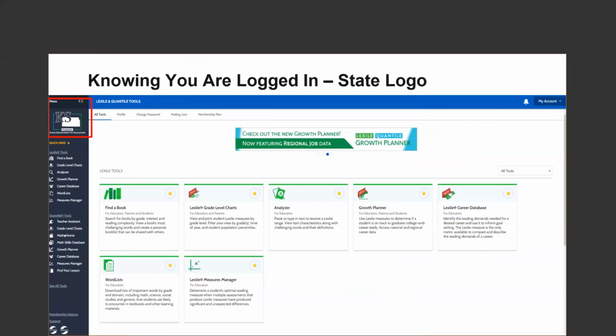And you'll know that you've registered correctly, because up in the left-hand corner, it should show, not in my case, because my home state of Kansas is shown, but when you do this correctly, it'll show a silhouette of the state of North Carolina and North Carolina's postal abbreviation. Here in just a moment, we're going to go live to the hub, and I will show you exactly what that looks like. Here in this screenshot, you see the state of Kansas, my home state, for this purpose. But again, you'll know you're fully logged in, that you have full access to all the full functionality of the hub when you see that North Carolina icon up here in the top left-hand corner.